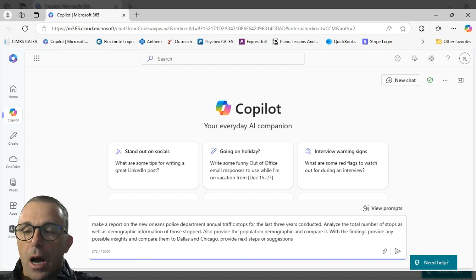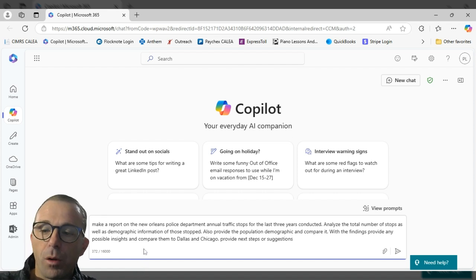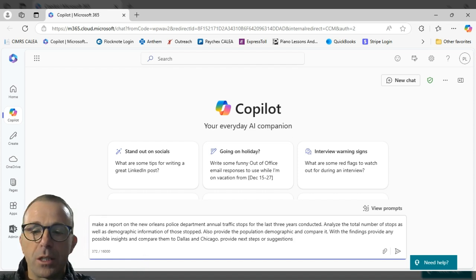But basically, you want to find your open source data or data that you have. So you could do this off of a database that you have. It could be public facing or it could be private, but you can pull out this information. So New Orleans Police Department has their traffic stop data already published. So this makes it easy to do.